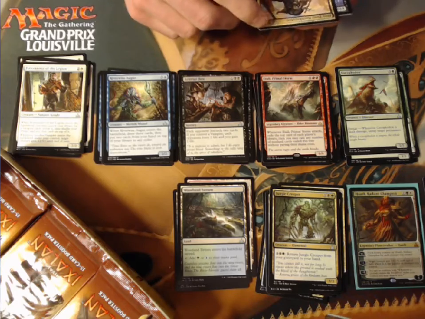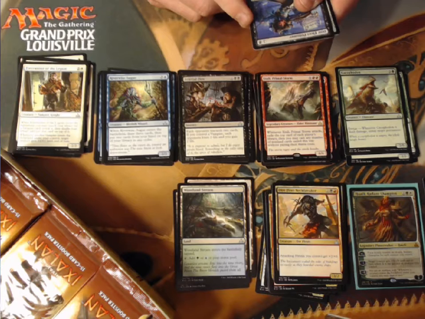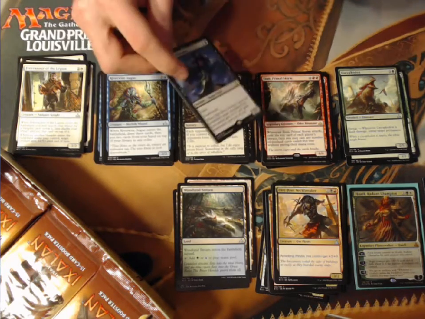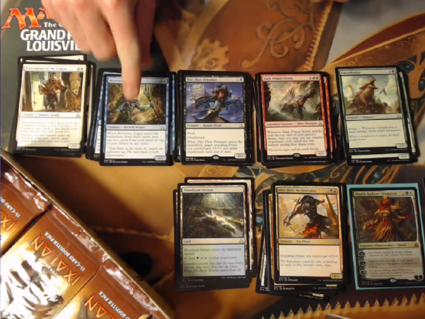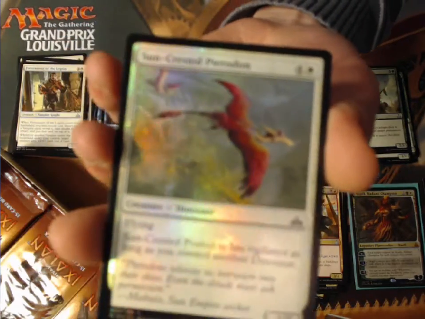Direfleet Nutbreaker, 3/2, attacking pirates you control get +2/+0. Direfleet Poisoner, 2 mana, 2/2 flash, deathtouch, when it enters the battlefield a pirate you control gets +1/+1 and gains deathtouch until end of turn. I think it's one of the better pirates in the set, truth be told. I really like that one. I just like flash and deathtouch together as a mechanic in general. It's very strong. And foil Suncrested Pterodon.